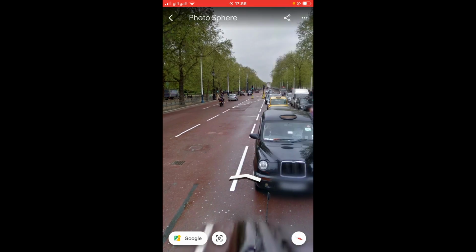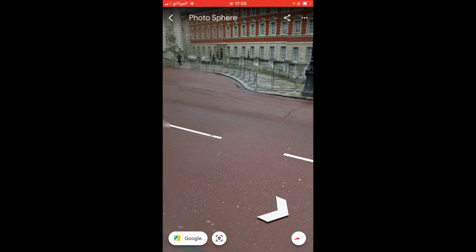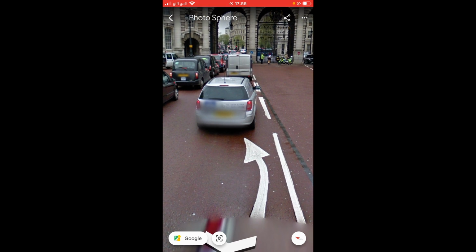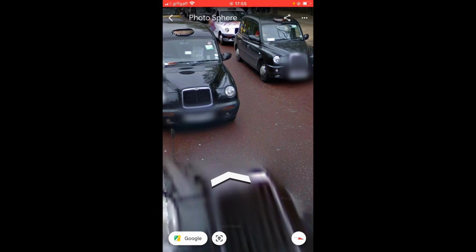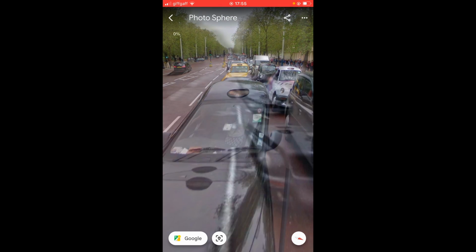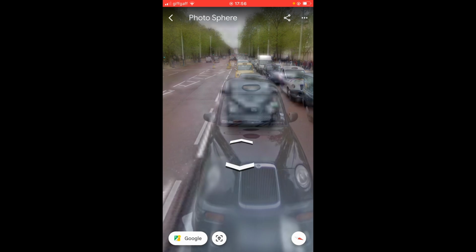And you can swipe around and view all of your surroundings. You can also go up and down the roads via the arrows, or you can double click into the distance. Some roads won't let you access them, some roads will be blocked off, but as a general rule of thumb, you'll be able to go anywhere you want, and that's how you do it.